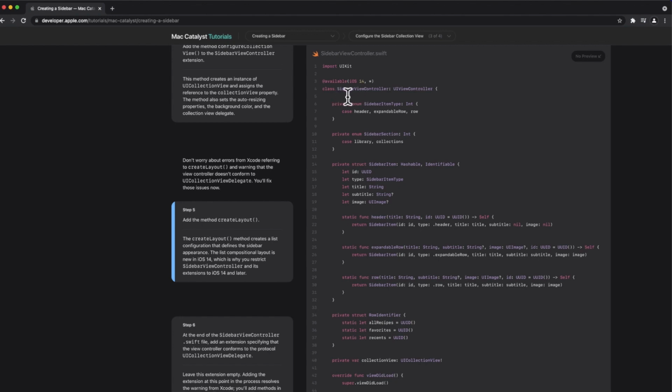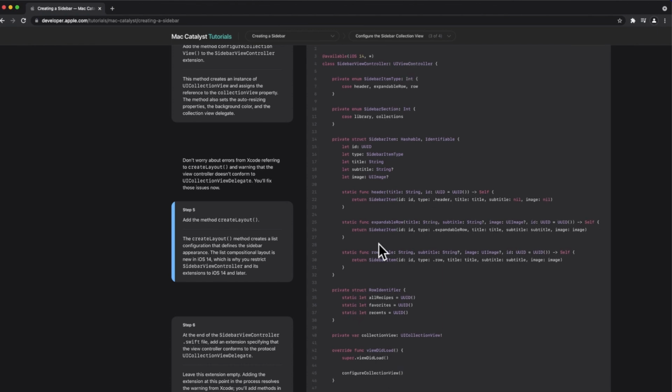Well, I created some class that I inherit a UI view controller from. I then need to, I don't know, override a few functions. It looks like I create some kind of sidebar item, which is a struct, which I also need to inherit things from. I basically need to understand all the different types and how to use them when I'm creating this code.